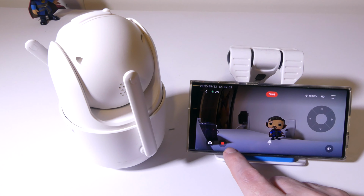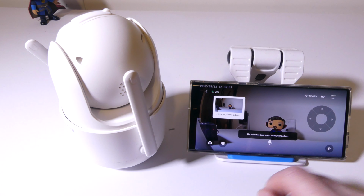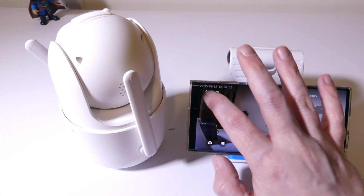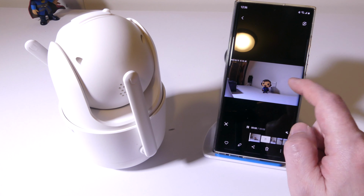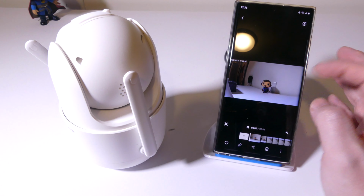So you don't even really need an SD card unless you want all those to be backed up in an other than what you're using, because this will save all of these motion detection alerts right here in your library. And then when you want to look at the ones that I manually saved, I can just go to my gallery and those pictures and videos will be right here in my phone's gallery, so no problems whatsoever there.